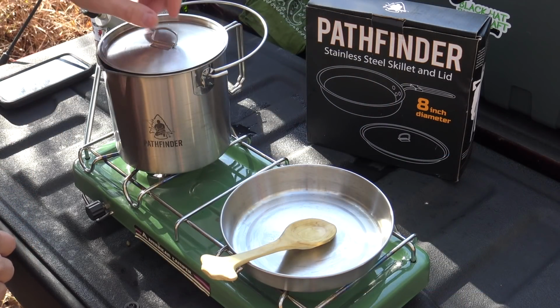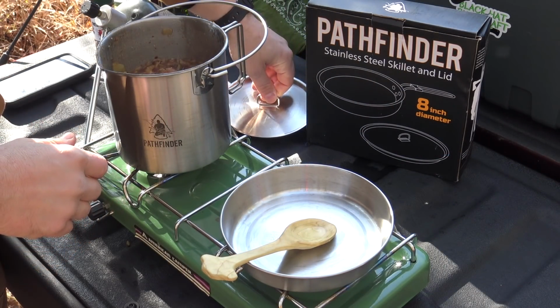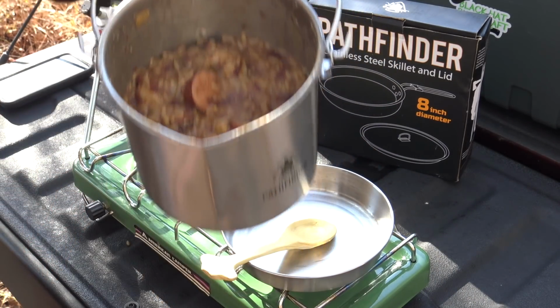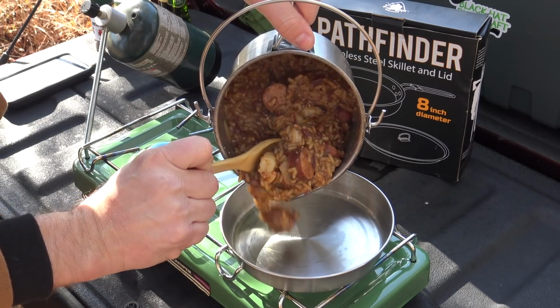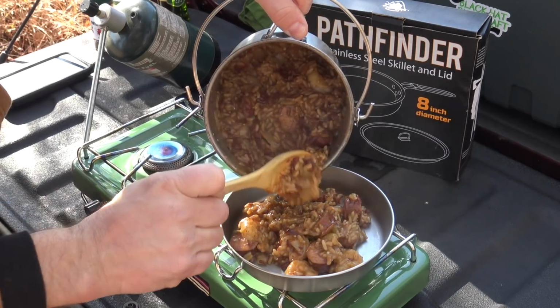All right, so it's been about 10 minutes since I turned off this burner, and I've just let this jambalaya sit here and just kind of let the flavors mesh. And boy, I'm gonna tell you, I know I keep saying it, but that stuff looks so good. And I'm gonna go ahead and serve some of it out here on my plate so we can take a look at it.